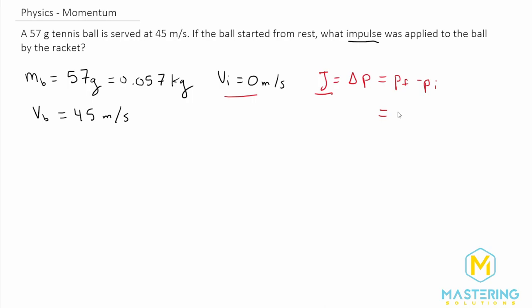Now is where the initial velocity comes in. Let's break this up even further to solidify our understanding. Momentum is mass times velocity, so mass final times velocity final minus mass initial times velocity initial. But our initial velocity is 0, so if we multiply the mass times 0, this whole thing goes away. We're only left with P final. So the impulse is going to equal the final momentum of the ball.